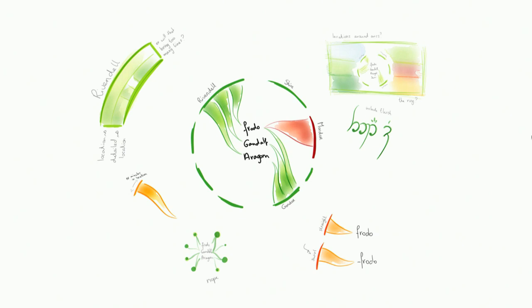in the center, and then the locations in a circle around that, and they would be connected by these strings, where the thickness of the string on the outside would represent the number of words spoken by that character at that location. But sadly, this sort of chart form didn't exist in any of the tools that I was aware of. So it did remind me of a chart that existed, namely a chord diagram. So I thought, well, what if I can transform the chord diagram into my sketch?